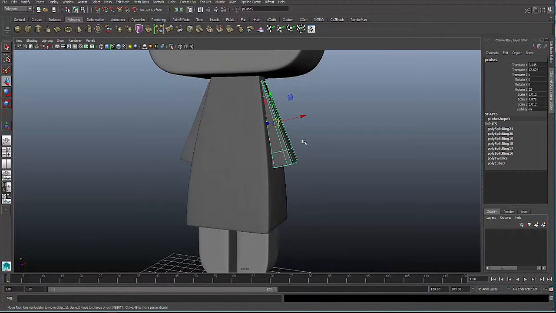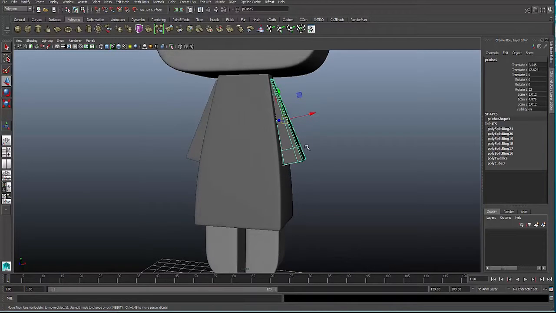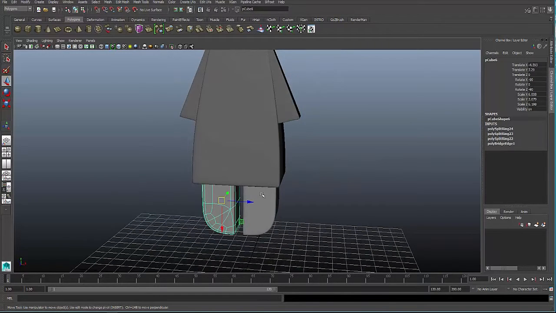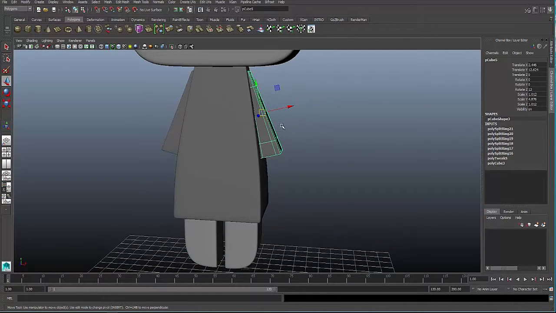So I'm going to start by adding a ring around each limb of the body, because when we texture it we're going to add black to that ring and separate the top from the bottom. So to do that I am going to go back in, press 1 to exit smooth mode.